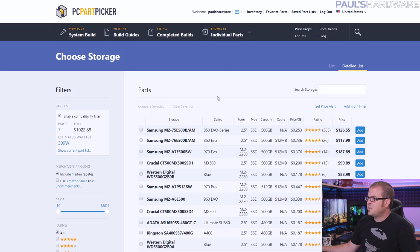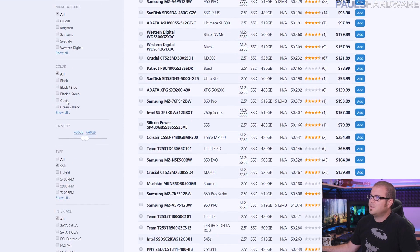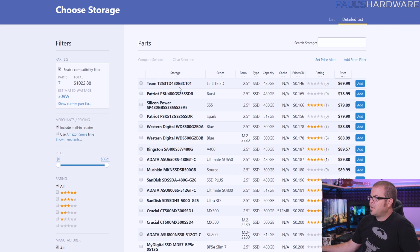Next, we needed storage, and here again, I went with a very simple compatibility feature, which is one of the things you can do on PC Part Picker in the 500 gig range. So you're looking at 480 gig and 512 gig compatible SSDs. The cheapest one here is this Team L5 Lite 3D 480 gig SSD.